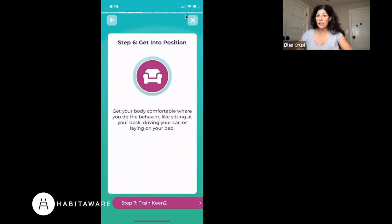Now, get into a comfortable position. That means you want to get into the position where you're typically picking. So if it's at the desk, do it at your desk. If it's while you're driving, sit in the car. If it's while you're reclining and watching TV, sit on the sofa. So you want to get in the position.